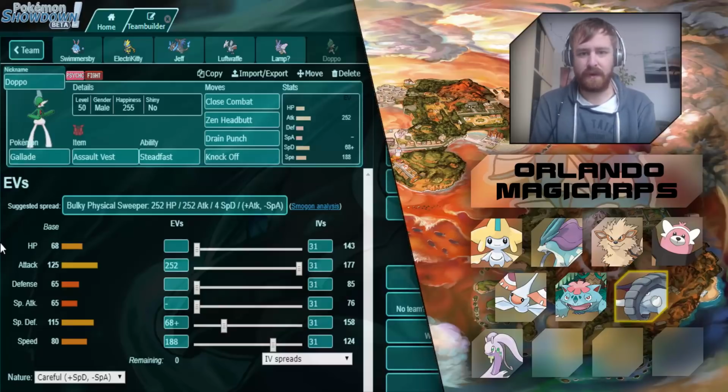Drain Punch, of course, does much less, but it gets me recovery, whereas Close Combat is just in case I need to kill something, like I need it gone, I can't take another hit, then I can click Close Combat. And then Knock Off for stuff like the Jirachi, and in general getting rid of items.